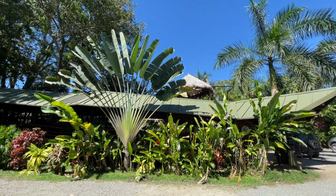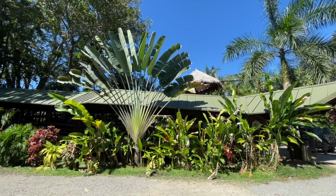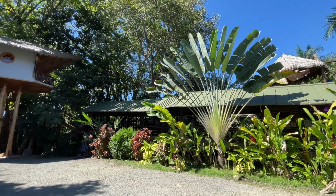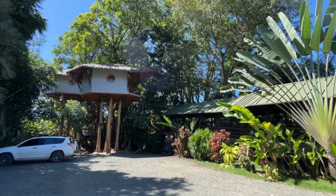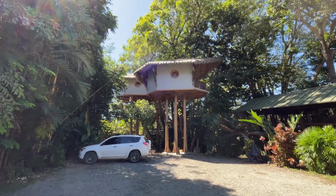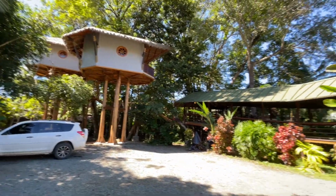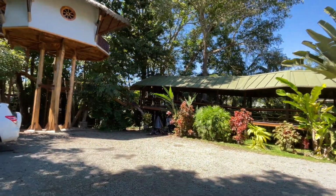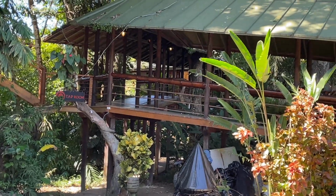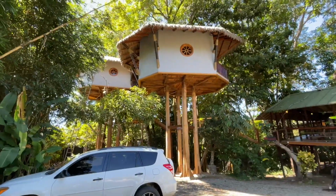So, back in Dominical here, down on the coast, just taking a little walk around while Laura Marie does her Spanish class. And this is really fun. This is Fuego. And so it's a craft brewery as well as a gourmet coffee roasting place. So I thought that was really fun. Looks like there's a seating up there in the tree house. So the place is huge. This walkway goes back here to the main tap room, and really neat. Haven't eaten here yet or tried their beers, but pretty cool.